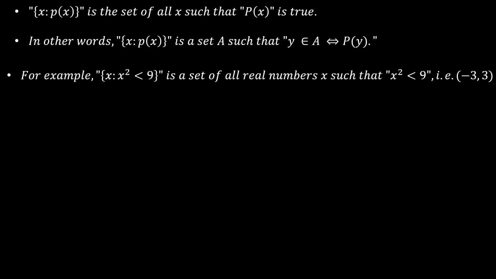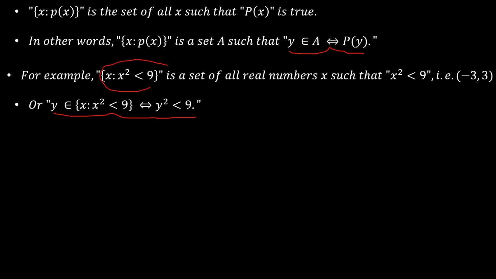Another example is, instead of P(x), we have x squared less than 9. So if we have this expression, what this set really implies is that we have a range for which x, when squared, is less than 9. And that means this is an open interval between -3 and +3. And just using this expression here, we can do the same for what we saw here.